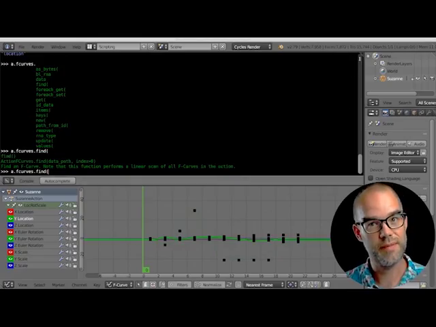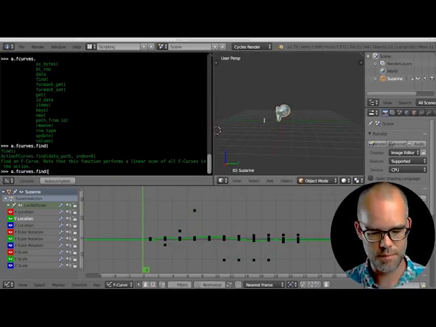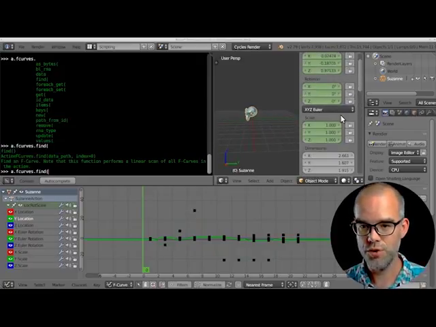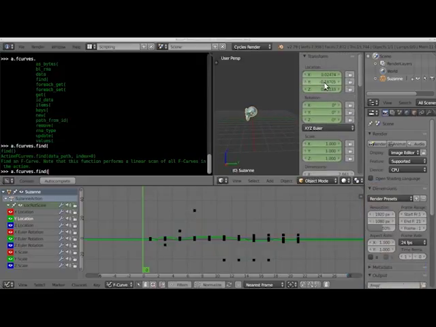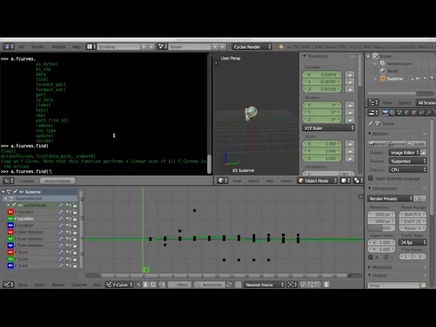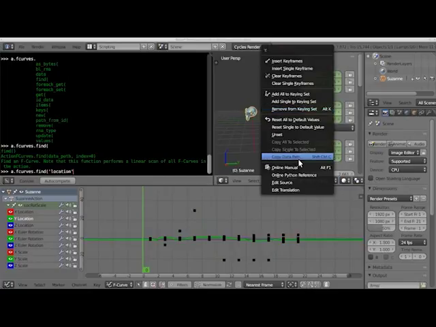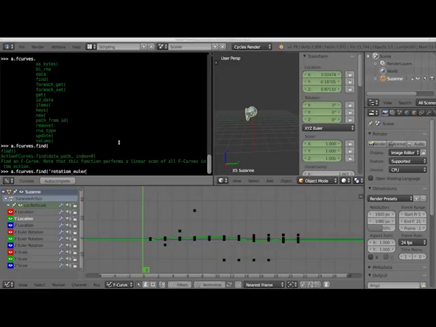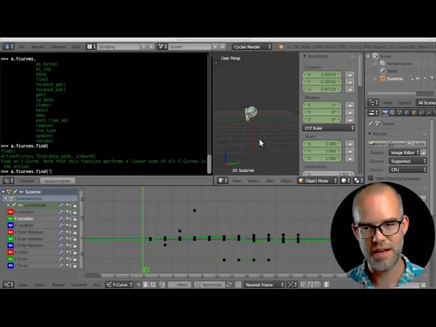So how to find that data path? Well, it's pretty easy and Blender will tell you what it is. If you go to the properties panel, you can just right click on any property and then click on copy data path. This will give you location, but you can also take it from rotation, for example. Anything that can be animated has a data path.